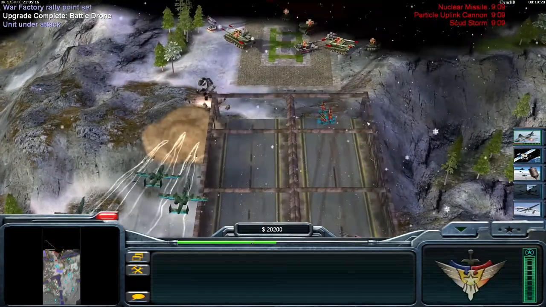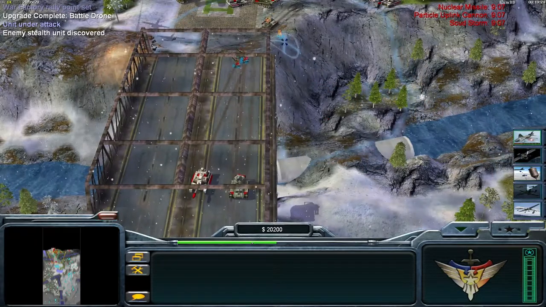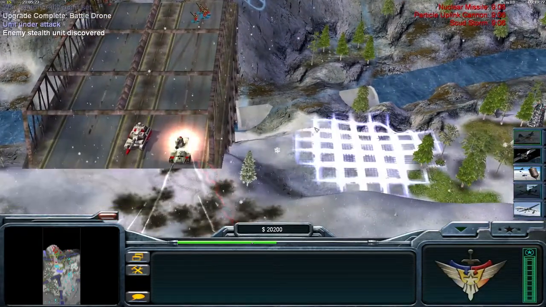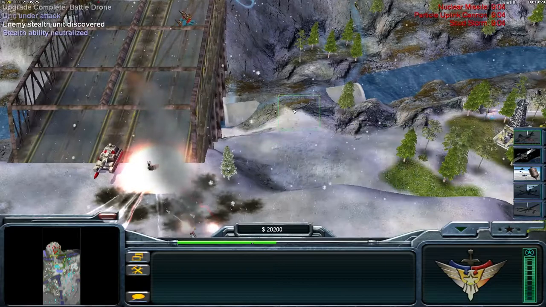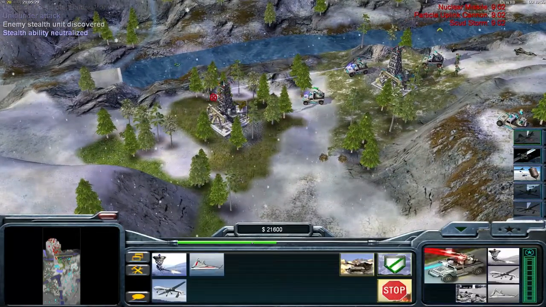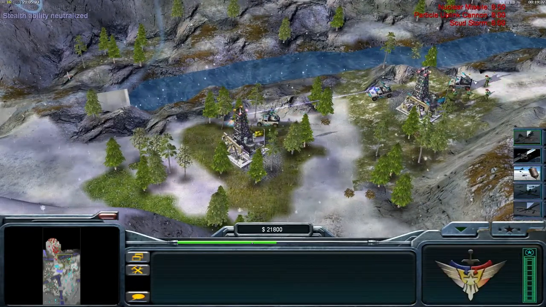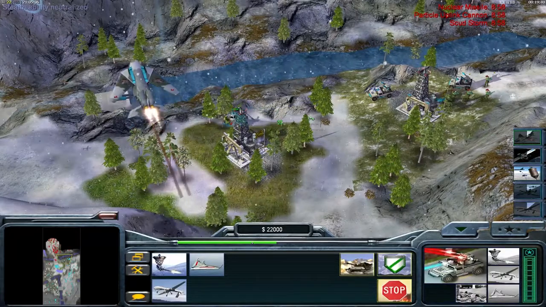Yeah, perfect. One sniper is also here in this spot. And I think one sniper should be here on the ground. No, here was one sniper, but no, it's not. There is the sniper.